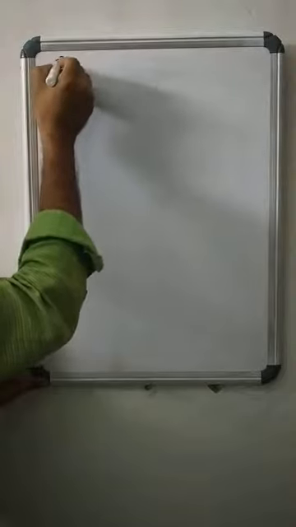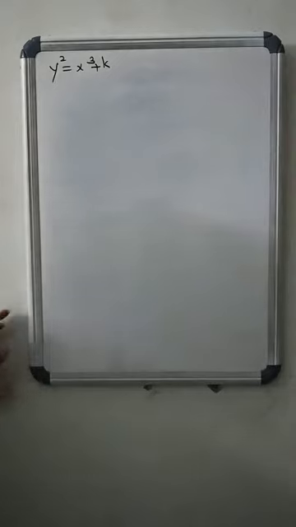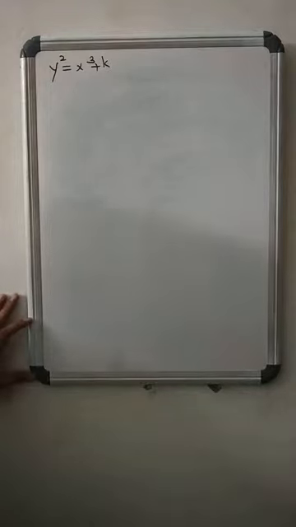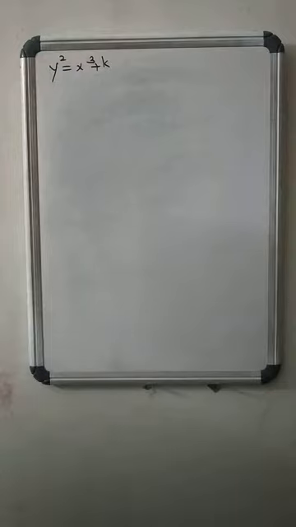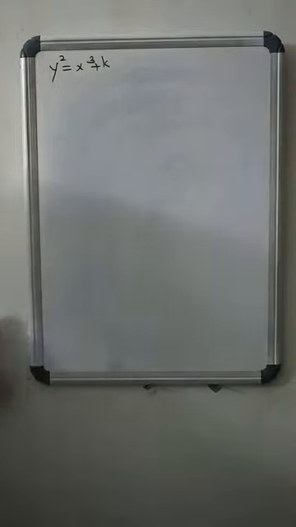So in the previous class, we tried to prove that the equation y square equals x cube plus k has no solution if k is of the form (4n minus 1) whole cube minus 4m square. We already proved it. When x is even and y square is congruent to 0 mod 4, when x is even and y square is congruent to 1 mod 4, when x is congruent to minus 1 mod 4 and y square is congruent to 0 or 1 mod 4, all of these cases are not possible.